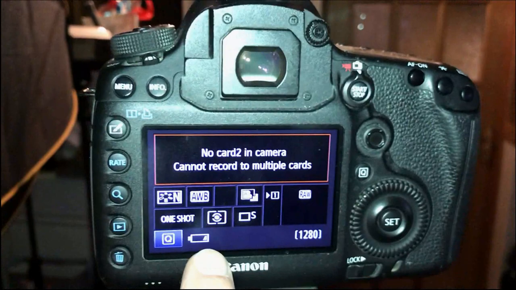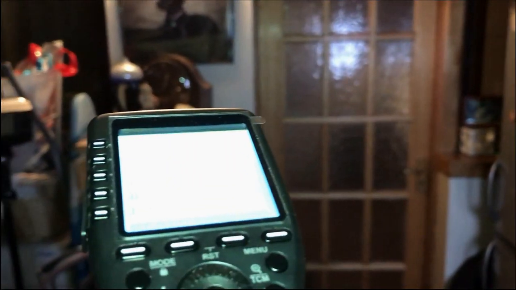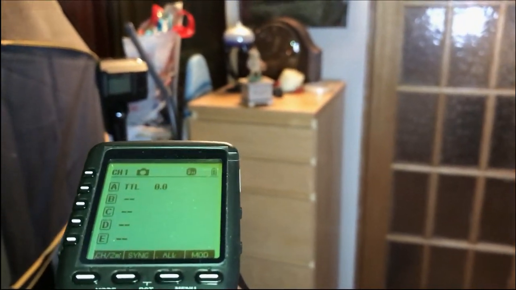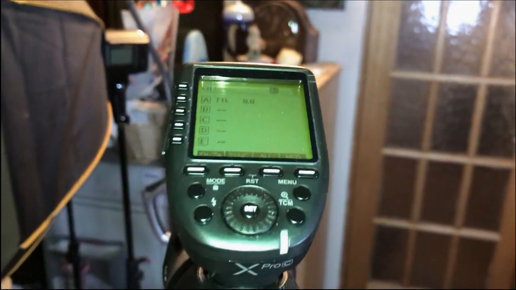Now, our model for this is this little Winnie the Pooh that's on top of the unit. I've not got much battery left in this camera, so this could be the biggest fail ever. On top of the camera, we have the XPro transmitter. And at the moment, the only light that's going to flash when I flash the camera, try and put this forward just a little bit, will be the AD600. So let's just give that a quick shot. And you see it's in TTL.